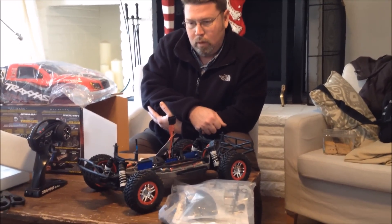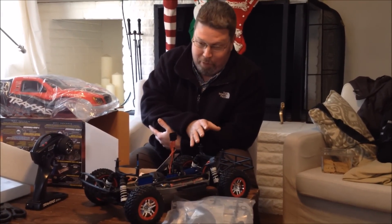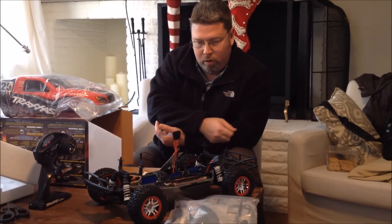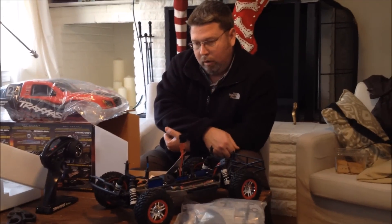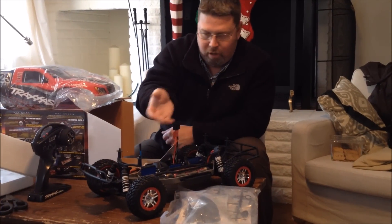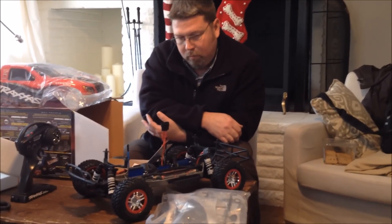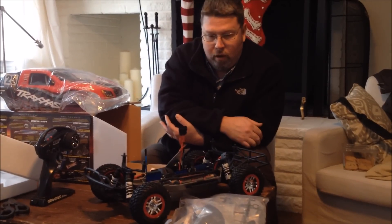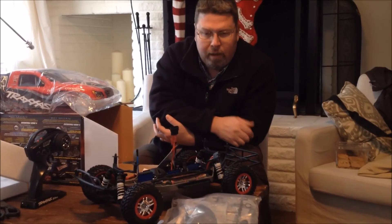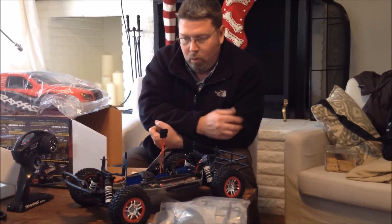Also, it's very waterproof. There's a video on YouTube of somebody actually putting a pressure washer on this — I wouldn't do that personally. But the guy I got it from actually said that after every one of his runs, he sprays it out with a garden hose and hits it with his air compressor to blow out any standing water. The whole front section and the whole back section easily come off — just a couple of screws holds each to the chassis. We're going to set this up, run it a little bit, and take a video of that. Then I'll do a follow-up video after and let you know how everything went, and probably in a couple of weeks I'll do another video just showing how I like it.